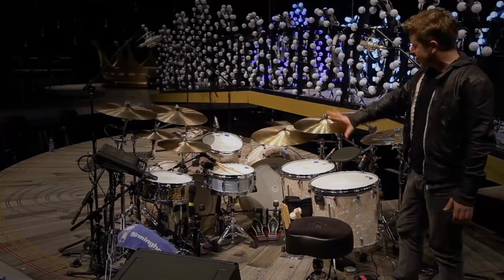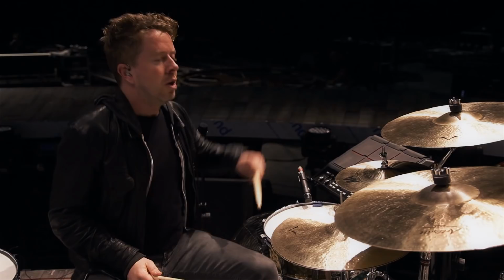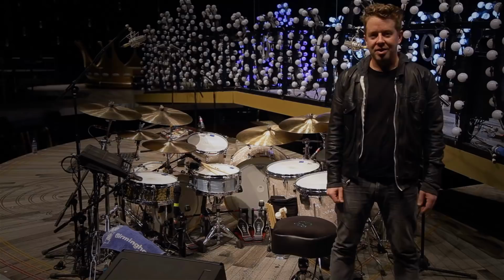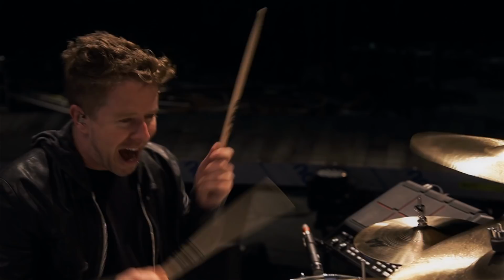This works for me. It's simple, and there's plenty of different sounds to use to make the kit sound different in each song. Robbie's got such a massive library of music that I have to have my hand to different sounds pretty quick. The set goes from, I don't know, 1995 to now, so you've got to cover all bases, really, but it works, it really works.